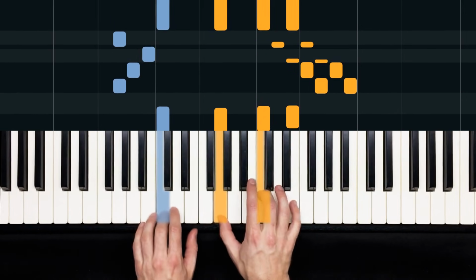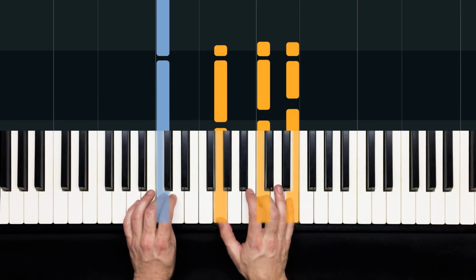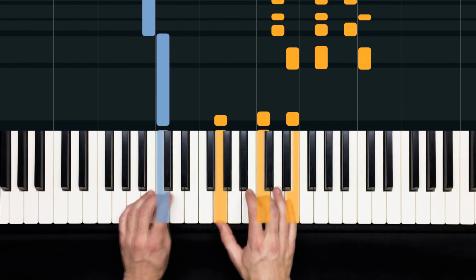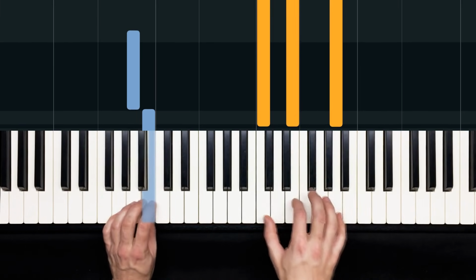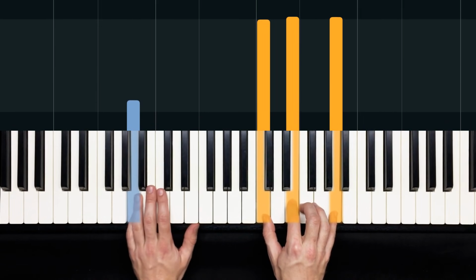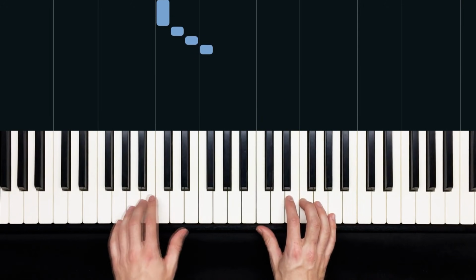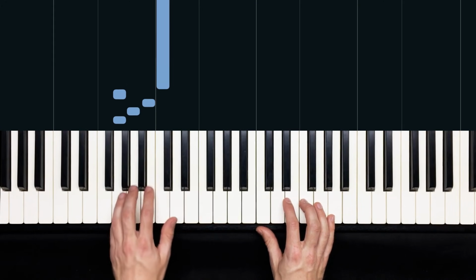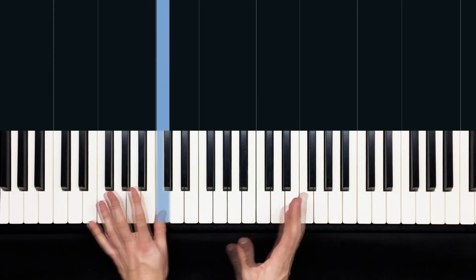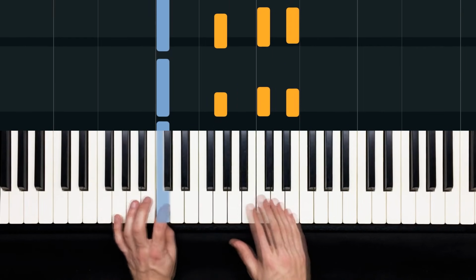All right, so we start with a chord. We land on C major, G, C, E, 1, and then we come up for the melody. No woman, no cry. So you'll notice that the left hand is going to continue on with the same pattern. C, B, A, F, C, walk down to the C, and then walk up. All right, so that's all unchanged.